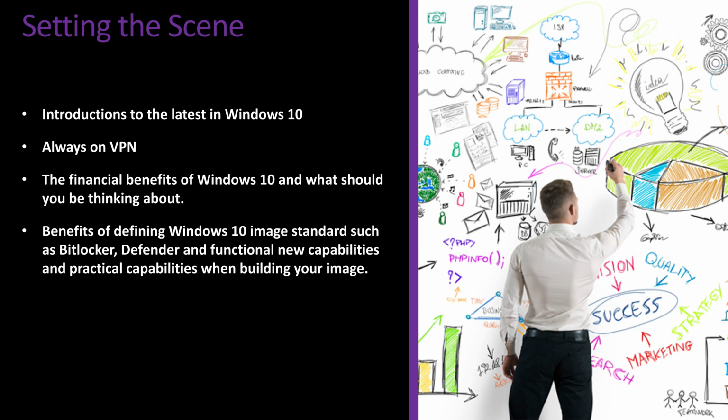Following on from that, we'll look at some of the bits and pieces around Windows 10 and what's included. From a licensing perspective, you might find yourself in a precarious situation where you have to make a decision around connectivity, VPNs and so forth, looking at what AlwaysOn has to offer. I'll also do my best to keep in mind financial benefits and what you should be thinking about. We'll help paint a picture of not just what's included, but what you need to consider for the short, medium, and long term, with Windows 10 being a big change adopted by organizations.